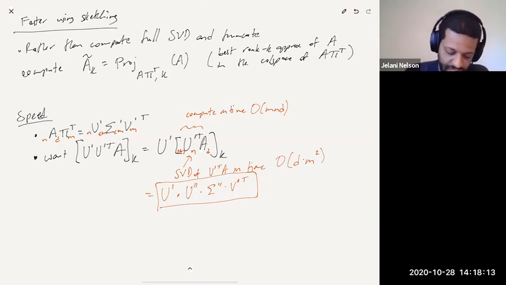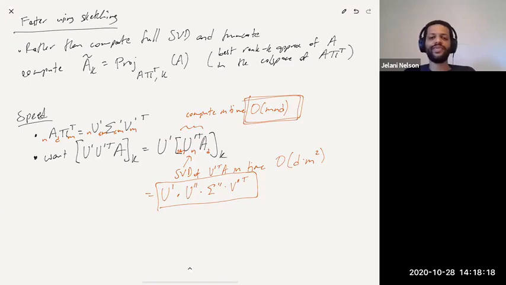So the bottleneck basically is this part, where if you compare it to computing a full SVD, it would have taken time n times d squared. Instead, we're doing something like nd times m, where m is something like k, or more like k over epsilon. So we've replaced a d with a k over epsilon. In fact, it's possible, maybe I'll add it to the lecture notes. I'm not going to do it now in front of you. It's possible to do a little bit even better, where you can replace both d's by k's. So instead of getting n times d times k, you get something more like n times k squared.